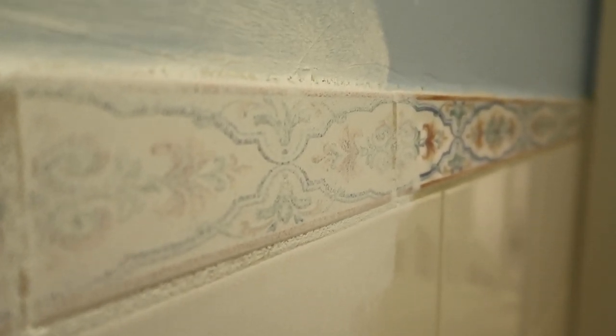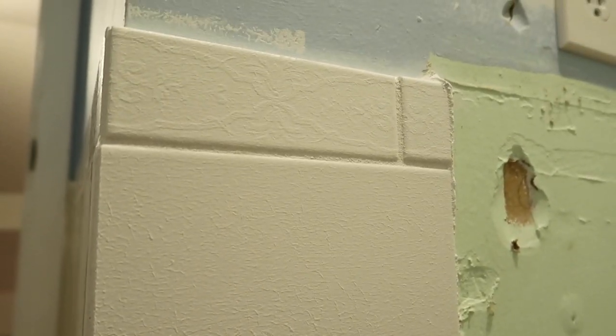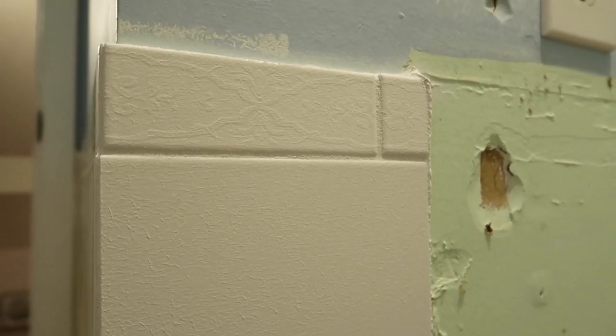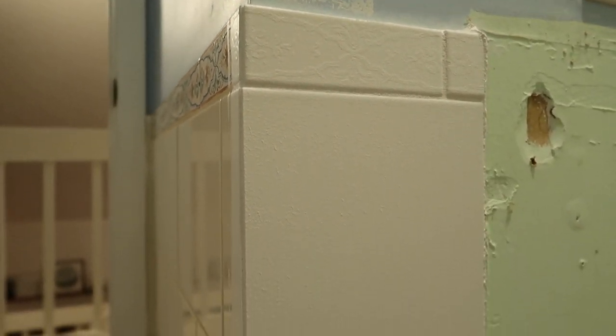Okay, so I'll try to do as best a job as I can to show you how it looks when it goes on. This is with the foam. It definitely works better on something like this if you want a pretty smooth finish. But this is what it looks like with the furry brush. So depending on what you're doing, that would be the way to go. If you're wanting to hide certain things, it can add a little bit of texture to it. So we're not sure yet what's going to happen with this border. We might just have to leave it.